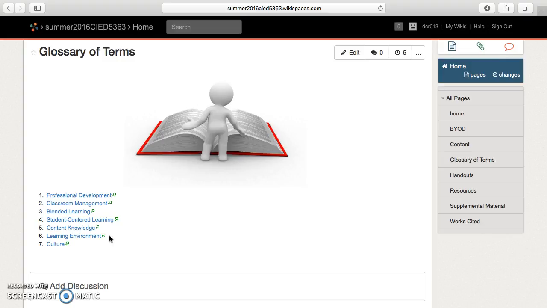We can actually do virtual field trips where students can use their own devices to tour different cities, different museums, different places, so they can actually be connected with the learning. And again, the last one, number 7, is culture, which is something that a school puts in place for the students to set the attitude, to set the expectations, to allow the students to know what is expected and what they are going to learn and what they're going to implement in the schools.